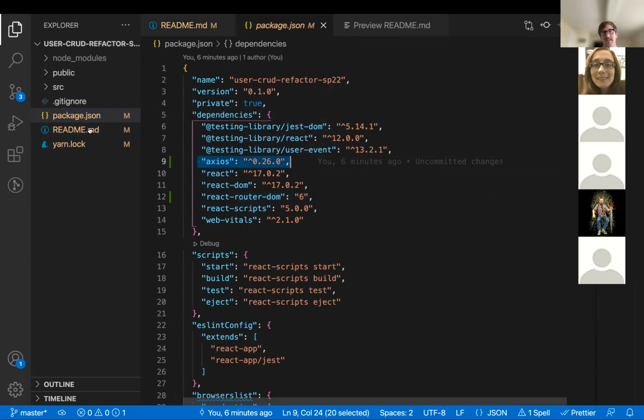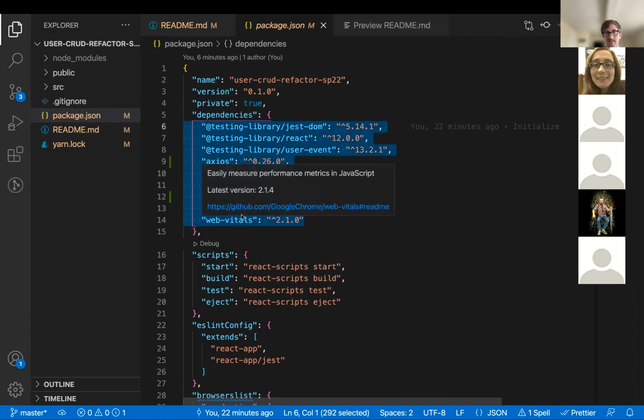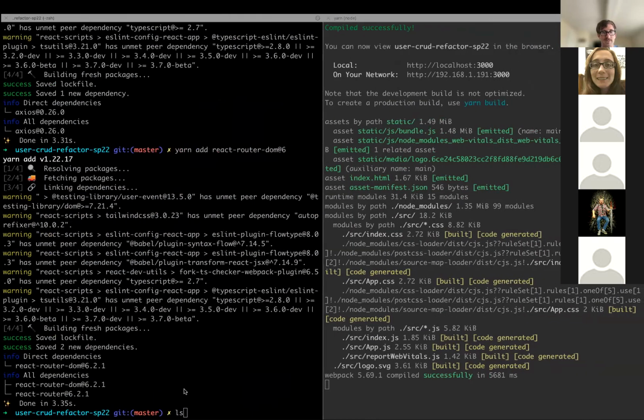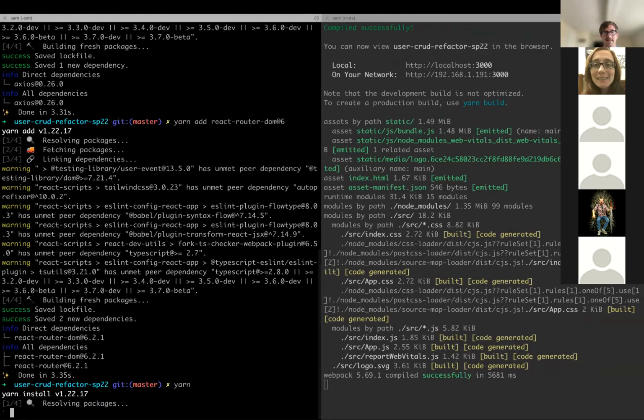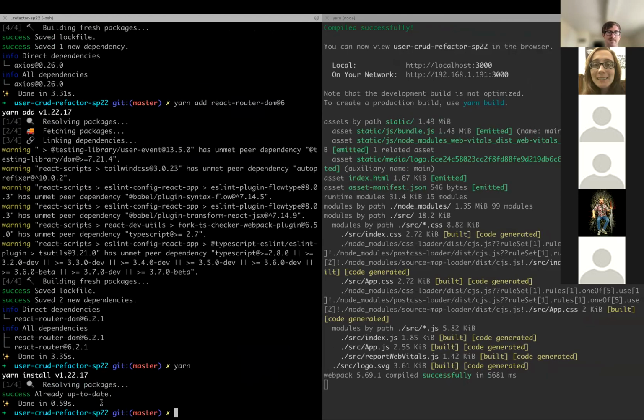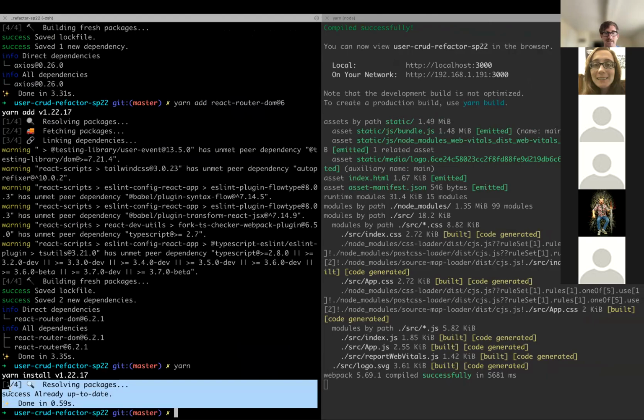I'm showing you, but I don't go look at my package JSON and make sure it installed. I'm pretty confident it did. This is how you can really see what's installed in your code. And if I want to make sure they're all installed, I do a yarn. That goes through my package JSON and says, hey, these are already up to date. So cool. Good to go.